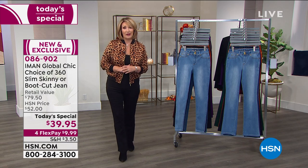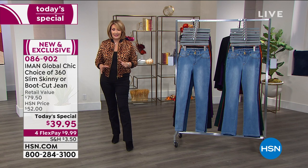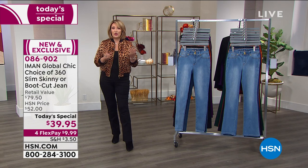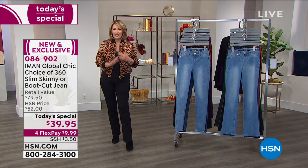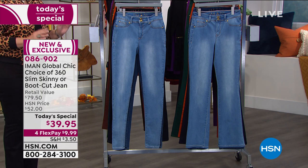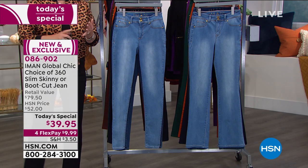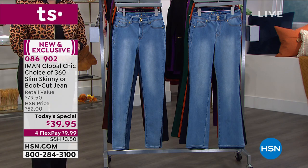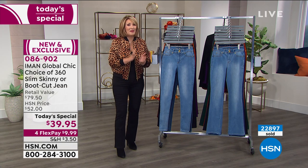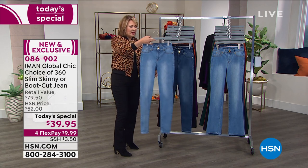With flex pay you can do just ten dollars and we send them home to you right now. We have all the sizes and all the colors. There are two style choices — boot cut or skinny. Get in early because the lines have been jammed; almost 23,000 pairs have already been spoken for, so they are hot.